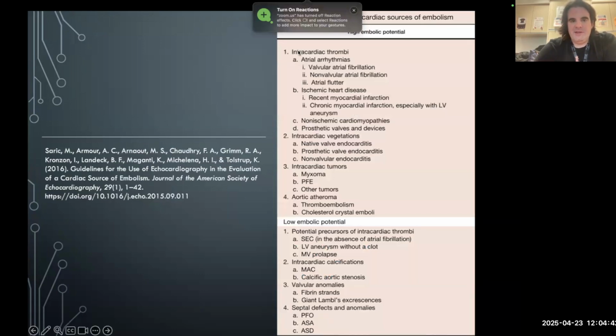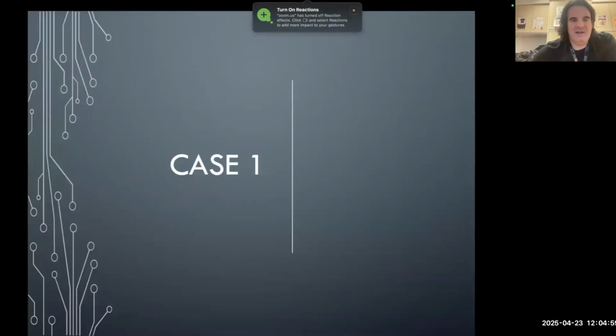So I think, needless to say, there is a huge variation in cardiac sources of embolism. We're not going to go through each one of these one by one, because I feel like that would just cause intense boredom. So we're going to do it case-based in cases that are actually real. None of these have been manufactured, but of course, some of the details have been obscured for the purposes of anonymity.